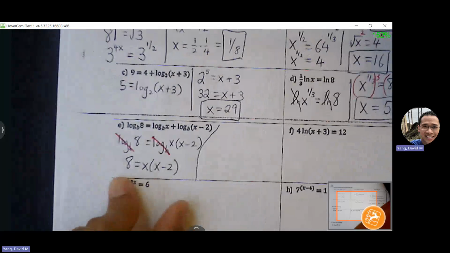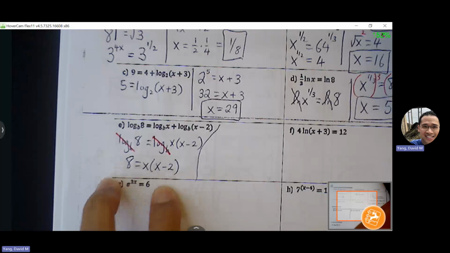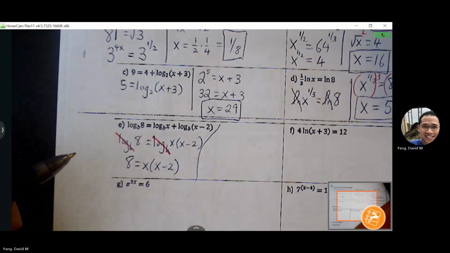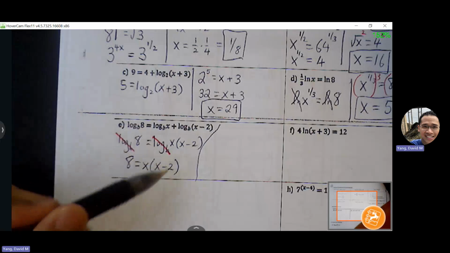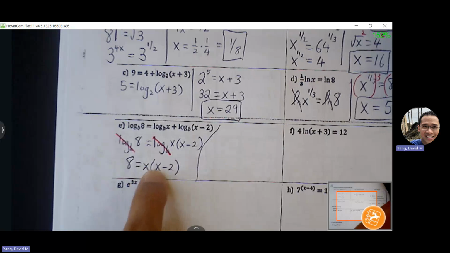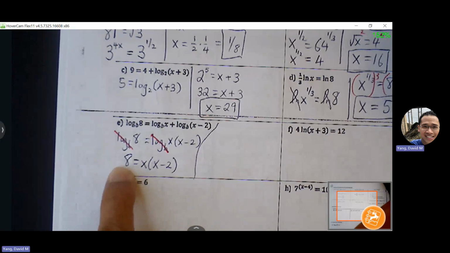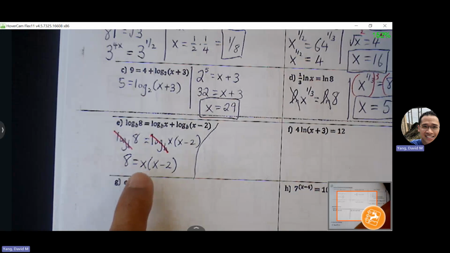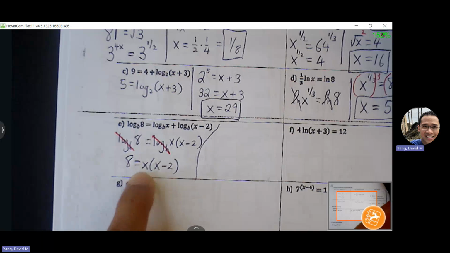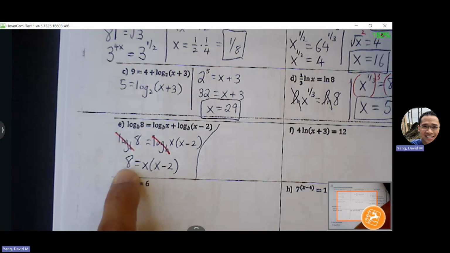Now, can I do this? Can I just say x equals 8 and then x minus 2 equals 8? It feels like that's something that would work, right? But we can only set factored form equal to the other side if this is showing a what? Yeah, 0. If it's any other number, I know it's tempting because it feels so intuitive, right? Just set the factored form equal to that number and solve for x, but it doesn't work out. The only way that's going to work is if there's a 0 here.